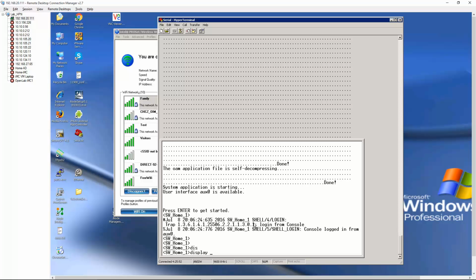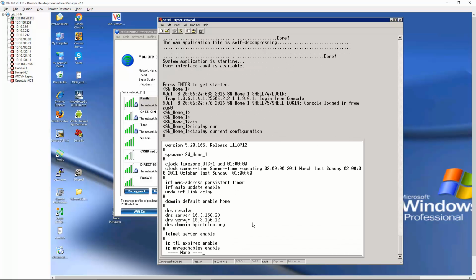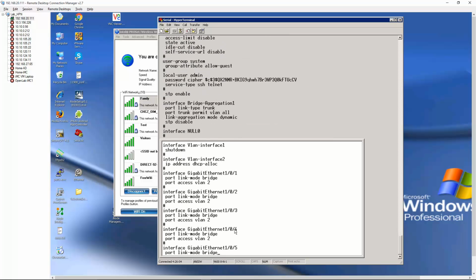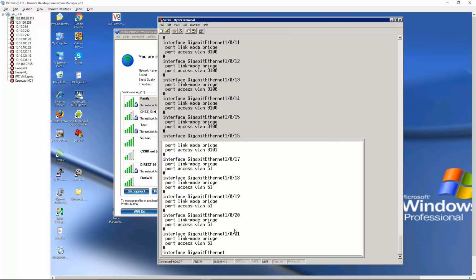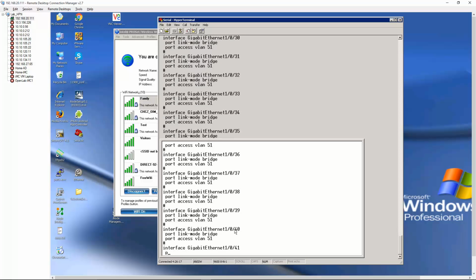And if I display the current configuration, you will see I have my full configuration with my domain name, the system name, my IP address, my ACL, and all the configuration I put in my full configuration template. So as you can see, I use parameters, and so I can deploy this same template to all the switches I want by changing only the parameters.